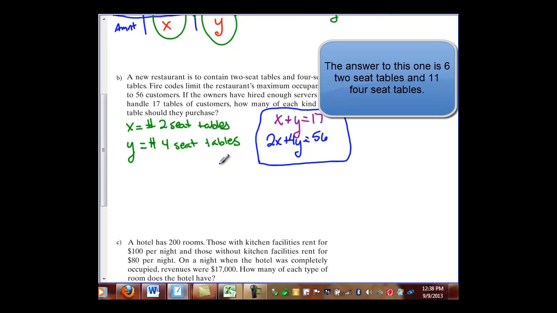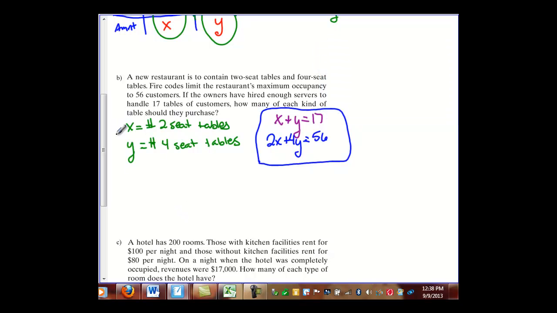So we would go through, and if we wanted to solve it, we would just solve. We would tell them how many 2 tops and how many 4 tops. And part of the reason for wanting to label your variables like this is if you get x and get y, and you forgot which was which, especially during a test, when we get a little stressed, if you reference back, you can make sure you're giving them the right variable, because they might have said, how many 4 tops are there? So then you've got to pick the right number. So anyway, just a thought.